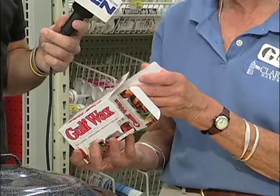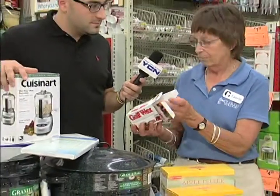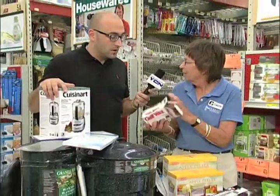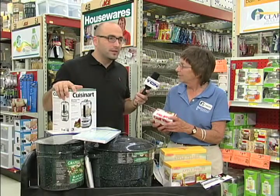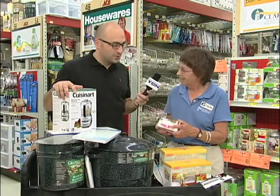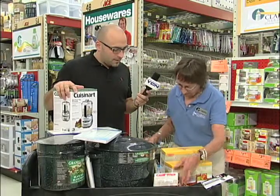We also used to wax our skis with it. Really? If you've got a sticky drawer, use some of this. Okay. Multi-purpose, just one of those handy items. Like the wax form of duct tape, almost. Exactly. Pretty much has a lot of uses. Yep, it does.